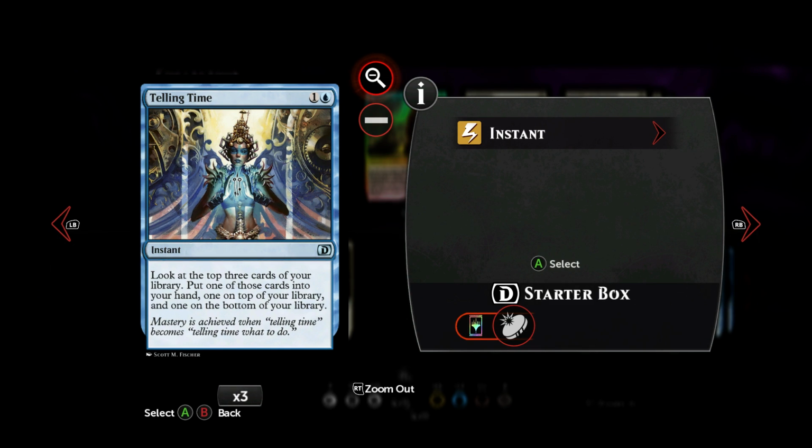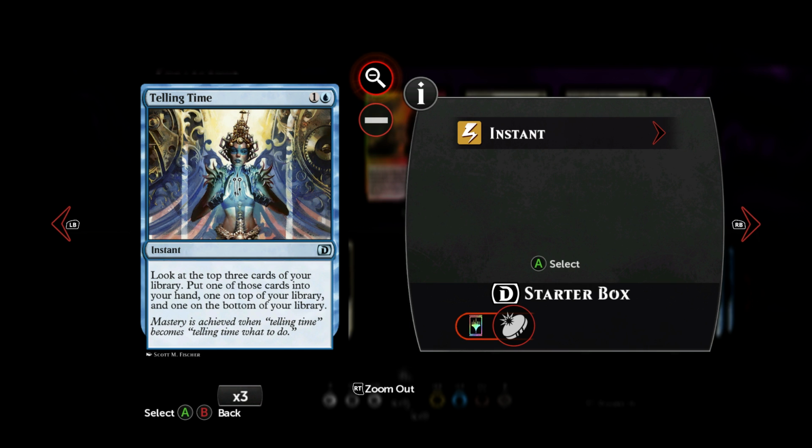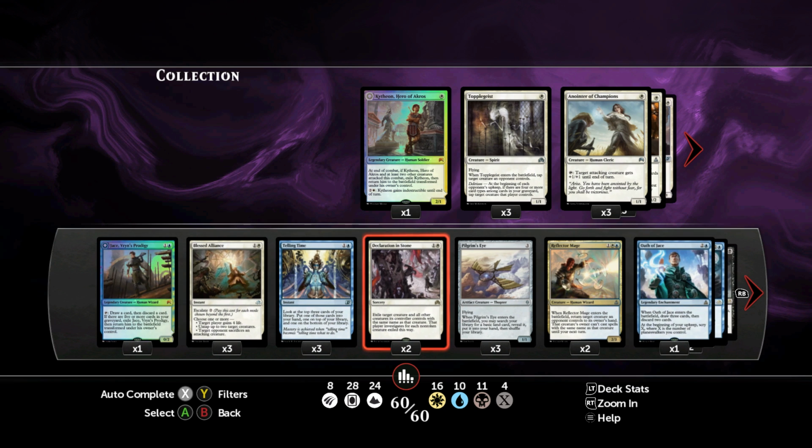Then Telling Time, I still like this card. I know other players prefer Take Inventory, but earlier in the game I preferred this one. I don't have much mana fixing. I do have a bit of it, but not lots, so it helps me get a land early in the game, or a threat later in the game, or a solution. I still like it, and it's instant speed, and that's also pretty important to me in this deck.